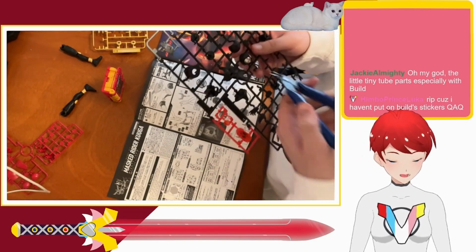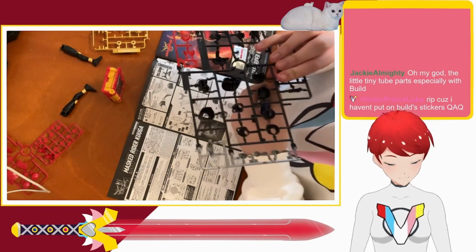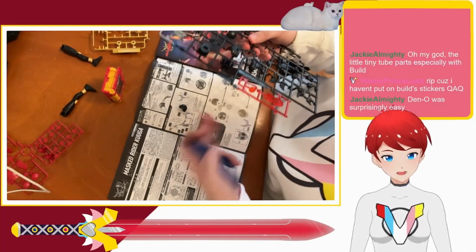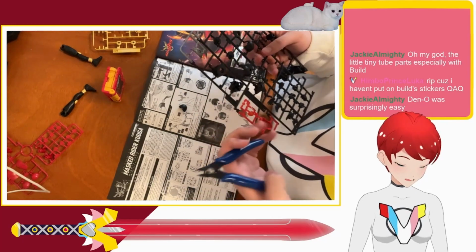Stickering Build was a nightmare. I literally wish that they would re-release Build with a more modern style, like how Kuuga is, or like how the recent guys have been. Den-O was surprisingly easy. Yeah, I was actually quite shocked by that.